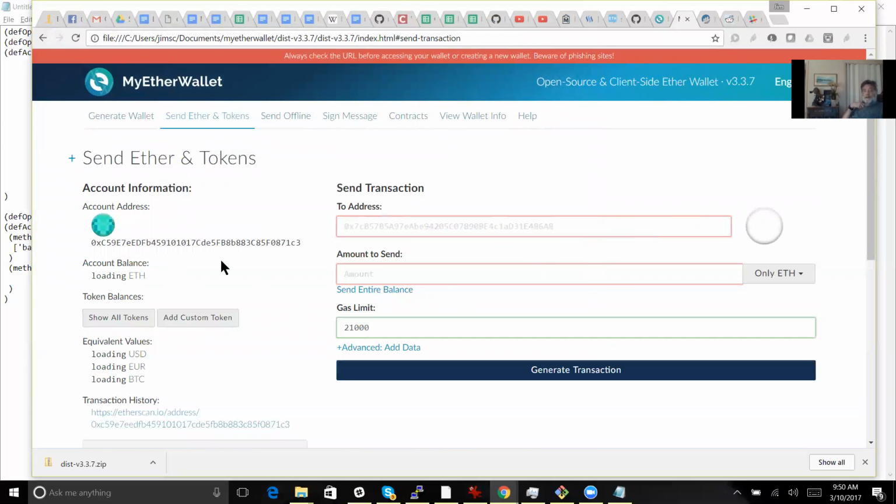I have to unlock my wallet every time I do something, because the only place my private key is kept is on my machine. It can be encrypted or not. The address I just entered the JSON file for was unencrypted, so I didn't have to enter a password. I have another wallet JSON file that's encrypted for an account where I have more money.